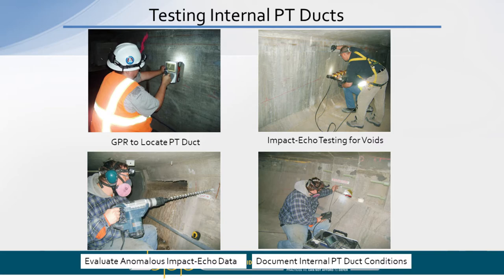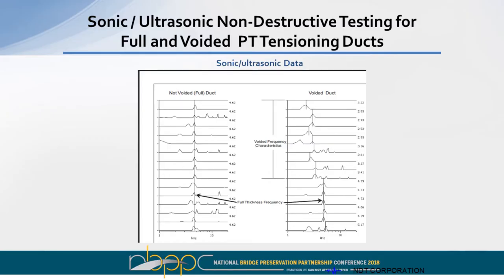Again, this is a waterfall plot, and I think we got probably about 15 feet of data here. On the left-hand side is the resonant frequency for a full duct, a duct where the grout is good. On the right-hand side, this is typically the signature we're looking for. In here, this is the full thickness frequency. And then, as you can see, the frequency peaks become a lower frequency, and that is the typical signature that we're looking for in a voided PT duct.